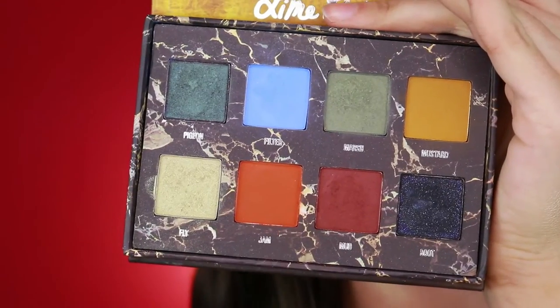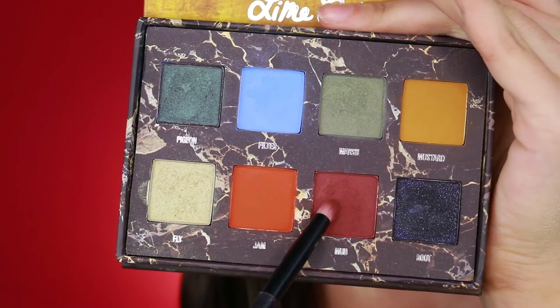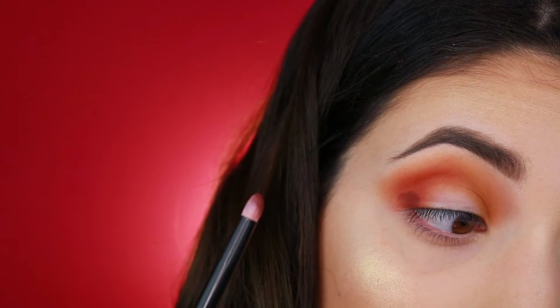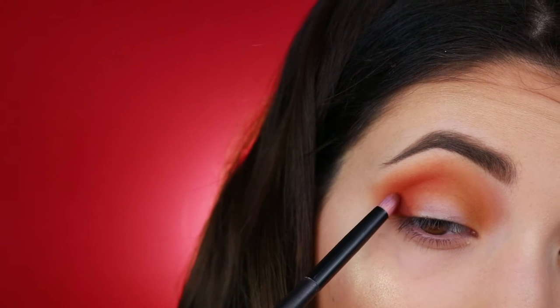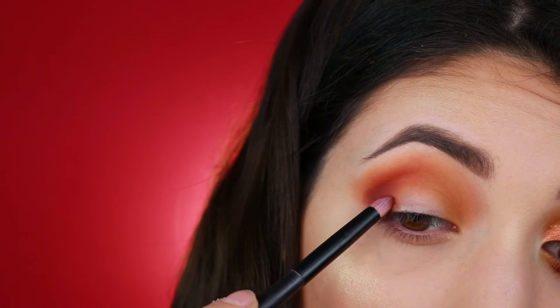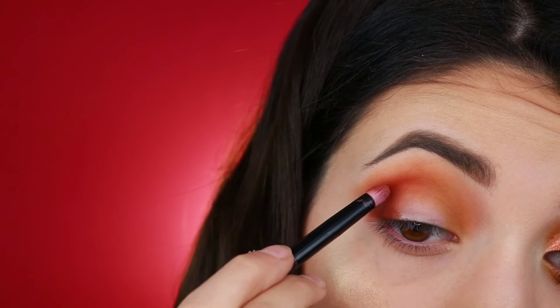I will be now taking Mud on this pencil brush from Essence, and I will be first placing it really well on the other corner. You see how pigmented are these shadows? It's crazy. First you place it where you want. I'm gonna create a little circular shape here. Then you can take off the excess of product, which is a lot because this is pigmented.